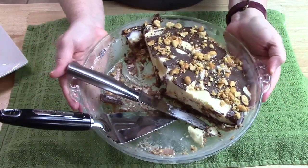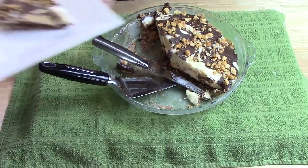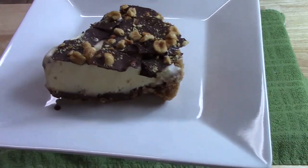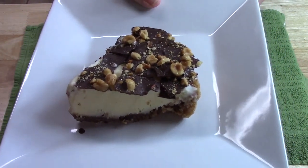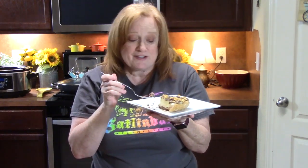There's my pie. This is what happens when you leave it overnight and don't tell people you haven't finished the video yet — they think it's already over! I've got a piece right here and I'm going to try it. Look at that — do you see the layers? It's nice and set up. I'm telling you, it's worth leaving it overnight. If you only leave it a couple of hours it'll still be soft, so definitely leave it overnight. Mmm, that definitely tastes like that drumstick summertime treat we all like. The cone on the bottom has a nice crunch, and we have two chocolate layers, the peanuts, and that ice cream — they all go together so well.